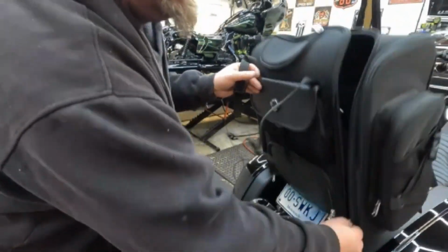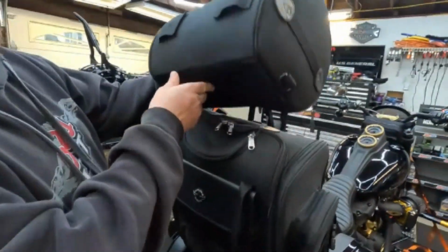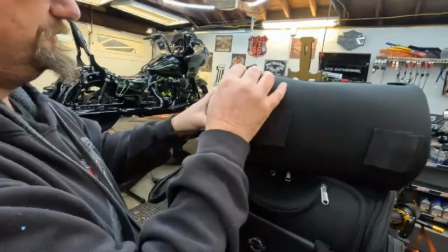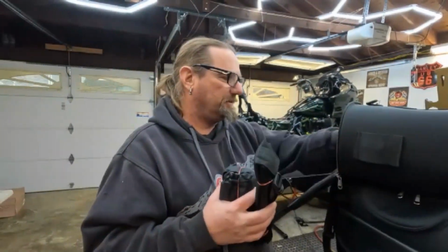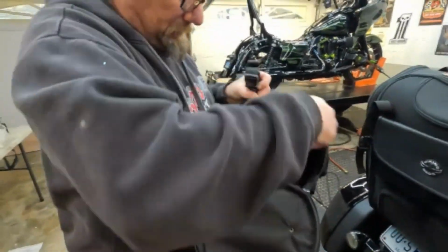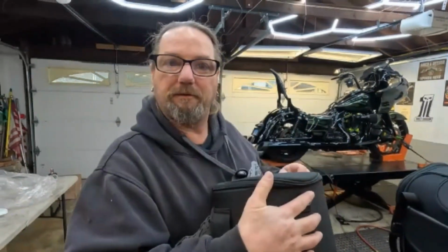There's this nice little meshed area. And what's inside of this? So let's close this up. This is actually really cool. Thank you, Viking Bags. I appreciate this as a new channel partner. So it's a tube. And inside, oh, this is cool. This is like a rain sock that goes over it, so it's weather tight. It has a shoulder strap so you can carry it easier. There's some more straps so you can strap it down, and another shoulder strap. And you've got additional storage on the inside. That's pretty cool. Thank you, Viking Bags. I appreciate it. We will definitely use this when we go to Gettysburg, when we go to Ocean City.